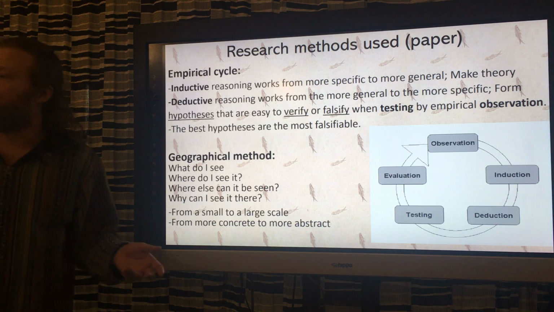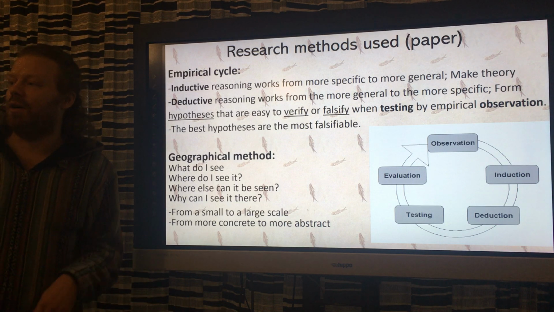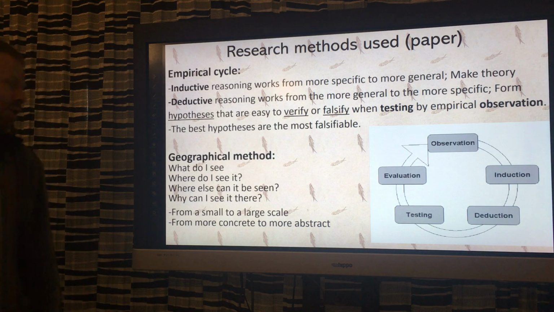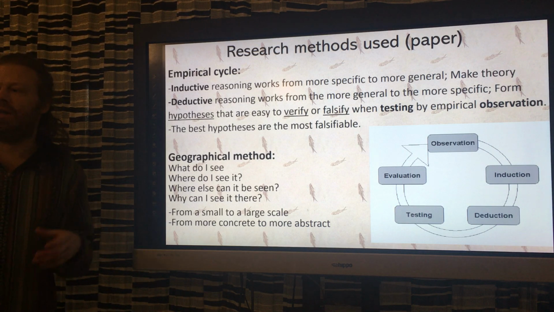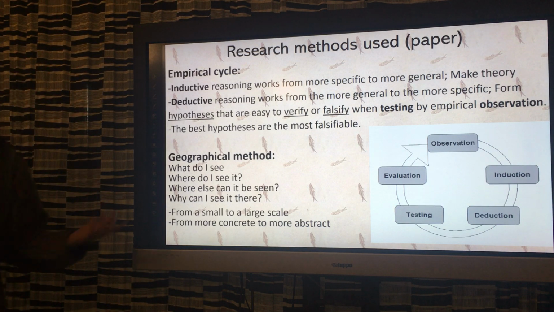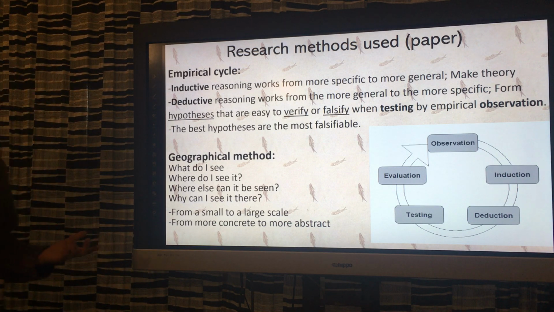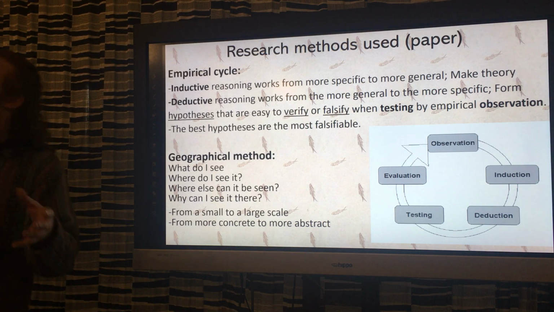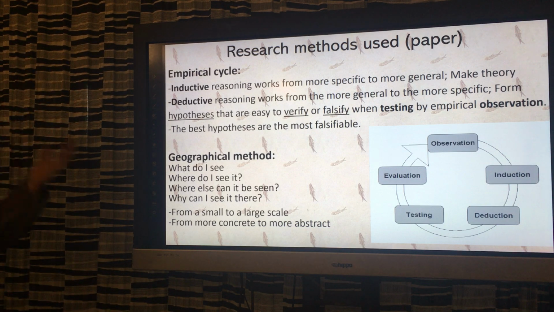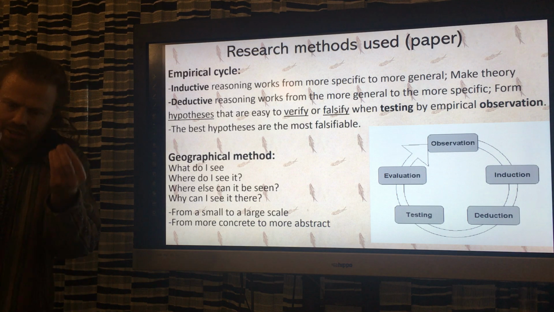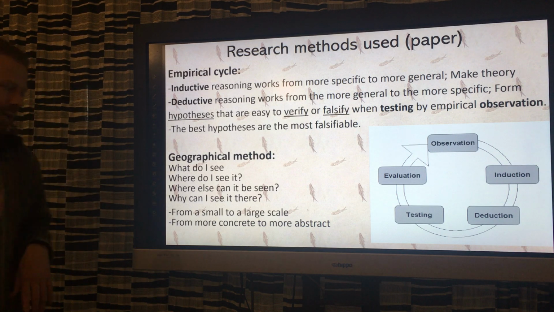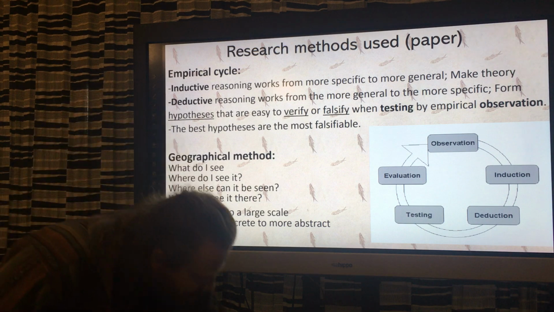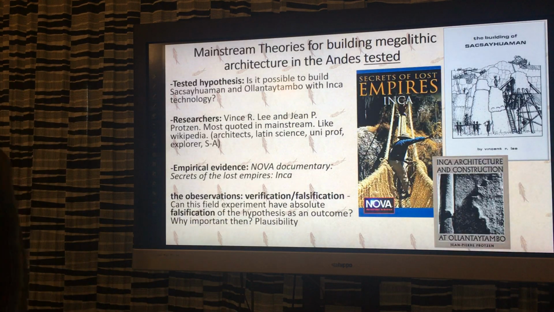Also, I had to use, of course, the geographical method, because I was learning to become a geography teacher. So these are the important questions, and they're very empirical and very basic, rudimentary questions for the geographical research method. You start small, and then you compare to the rest of the world, and then you try to form a theory. First, it's very concrete. You really look at the images, and then you have some meta-analysis, and you come up with a more abstract main theory for explaining the phenomena.